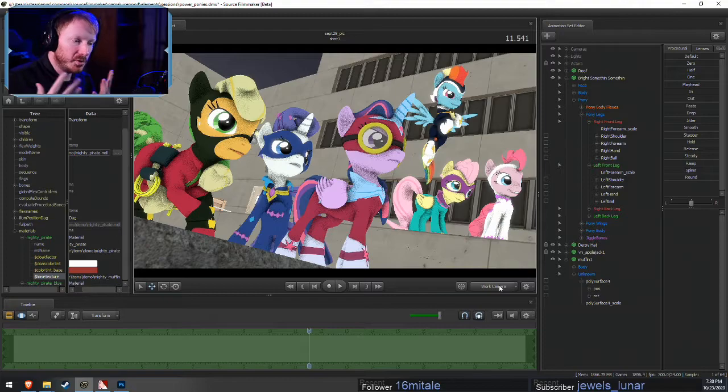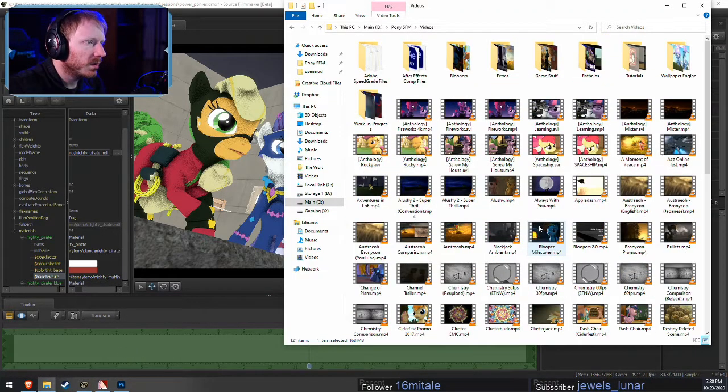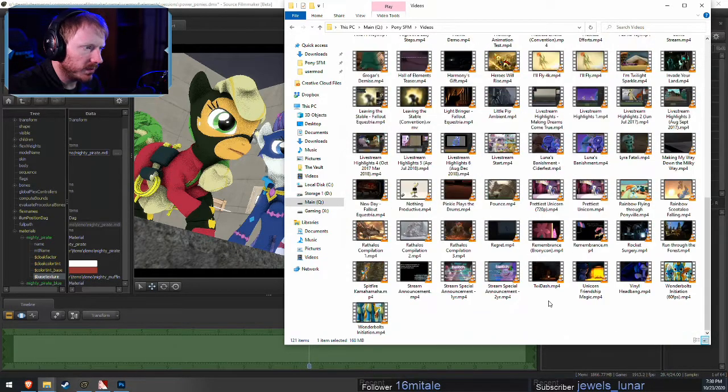A lot of what you're going to be doing initially is learning. And most of the stuff I put on YouTube early on was just stuff I was learning, like I'm going to make this really short little clip of Applejack running through a forest. I just call it running through the forest. Yeah, run through the forest.